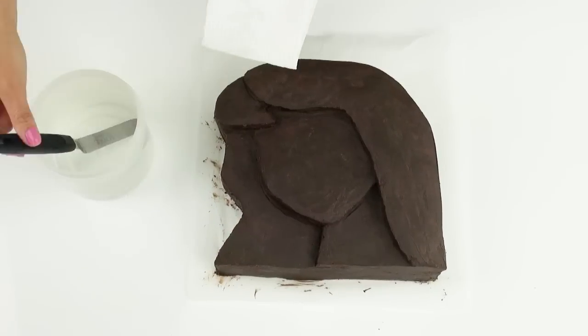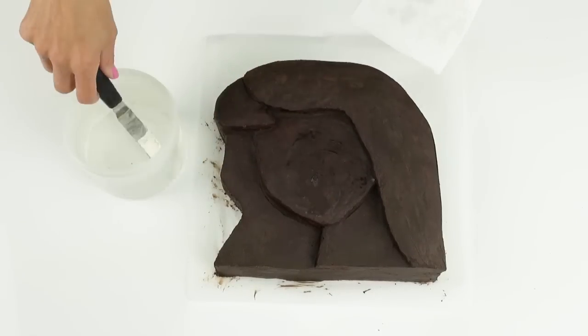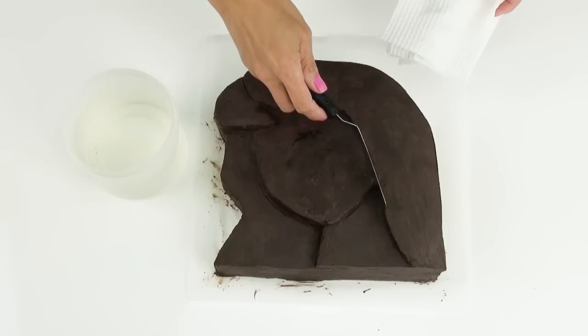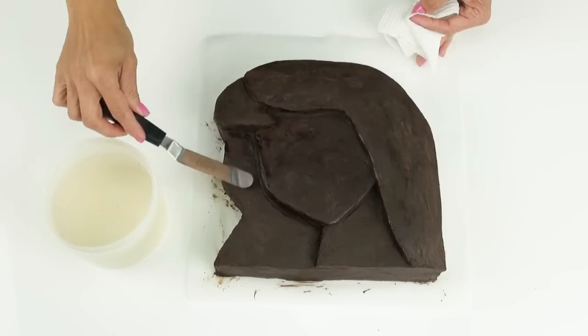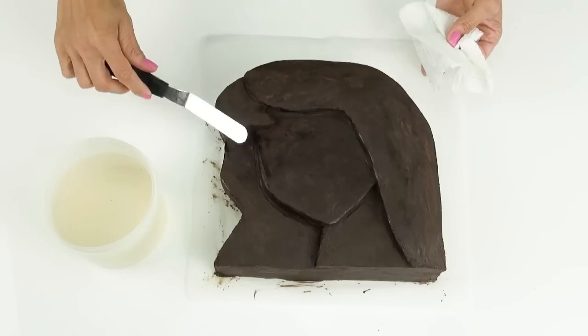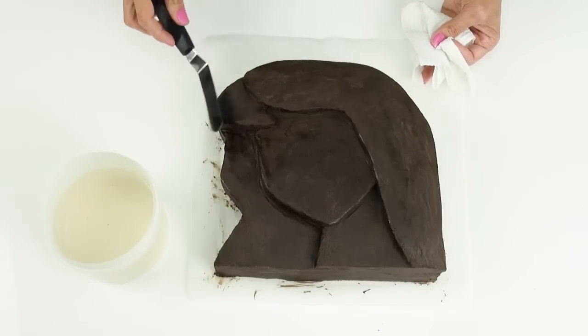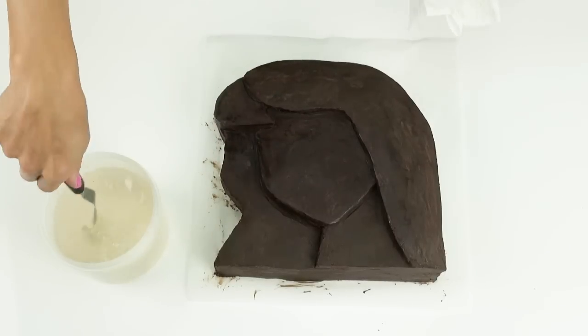I've taken my cake out of the fridge now and the ganache is firm to the touch, so I'm going to smooth over the surface by warming up my spatula in some boiling water, just wiping off the excess in a piece of paper towel and smoothing the spatula over the ganache. The heat in the spatula gently melts the ganache to create a nice smooth surface.